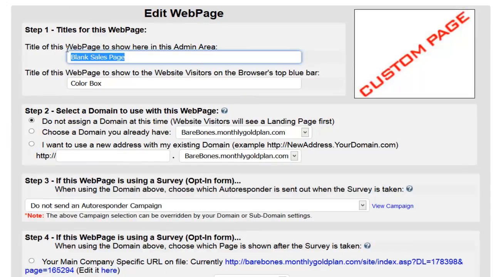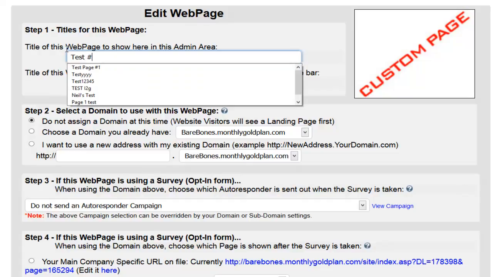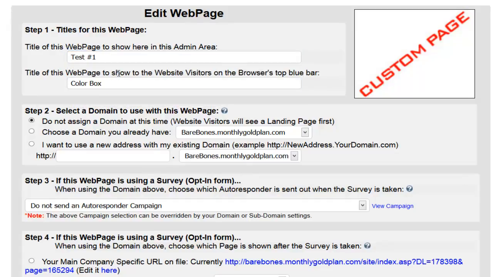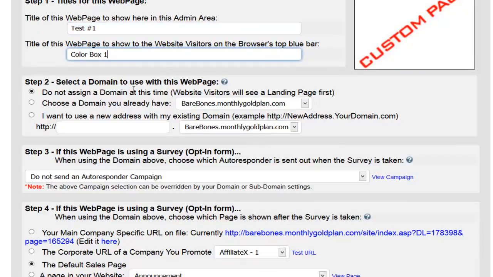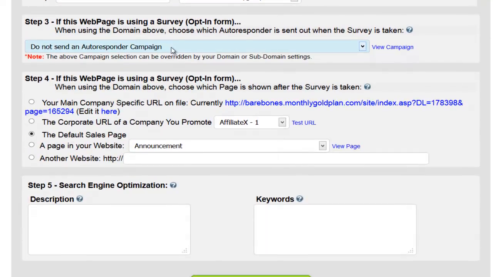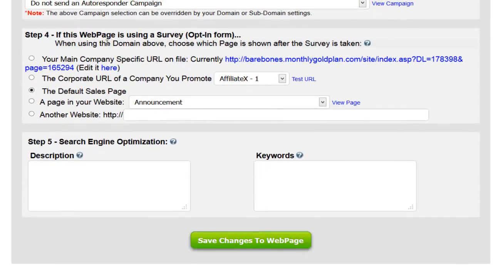So I'm just going to call this test number 1. It doesn't matter what's going to go inside the meta tag here, but since I'm creating my content, I don't need to really put that on a URL. There's no autoresponder campaign.